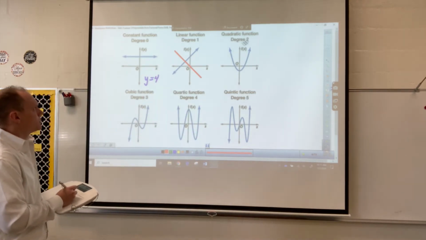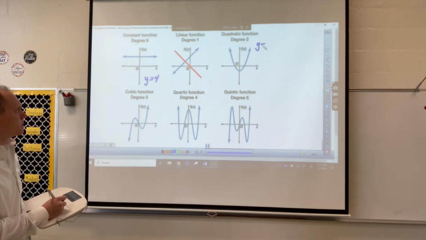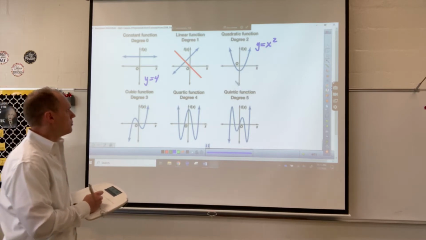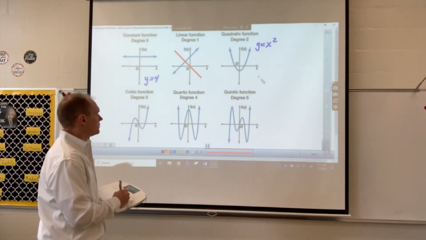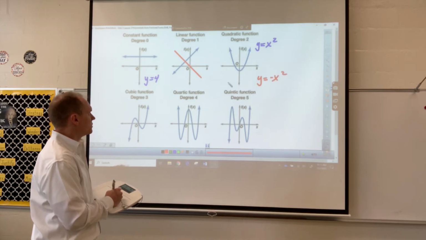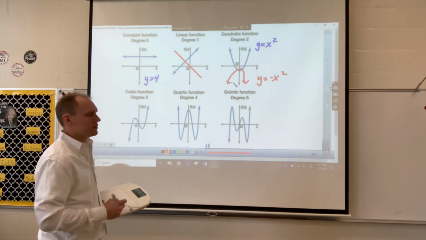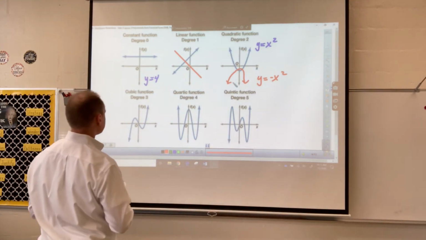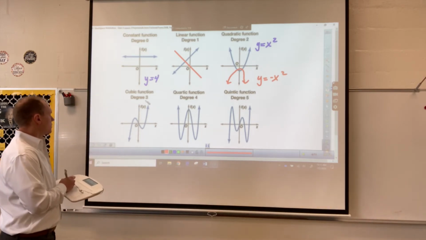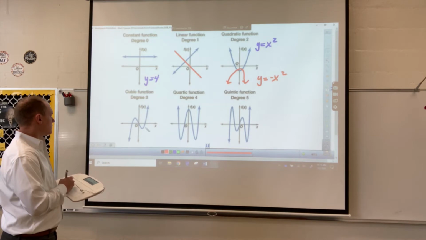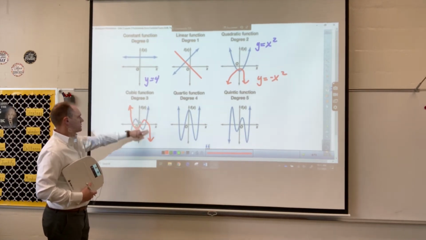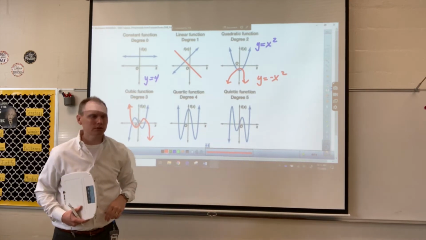All right? And then if we're going to degree 2, so that's a quadratic, so maybe like some version of y equals x squared. It looks like this, so it's up to the left and up to the right. But some version of this could be negative x squared, where it goes like this instead, down to the left and down to the right. And so either one of those could be an option there. Here we have a cubic, which is degree 3, which could look something like this, or it could look something like that as well. So it's either down to the left and up to the right, or up to the left and down to the right. So those are the only 2 options with cubics.